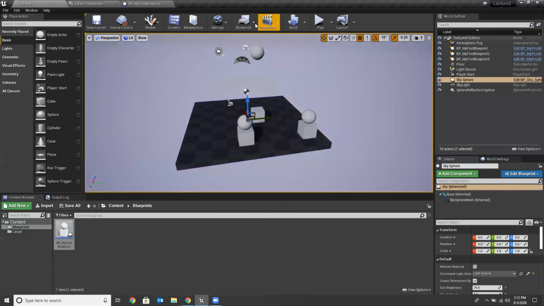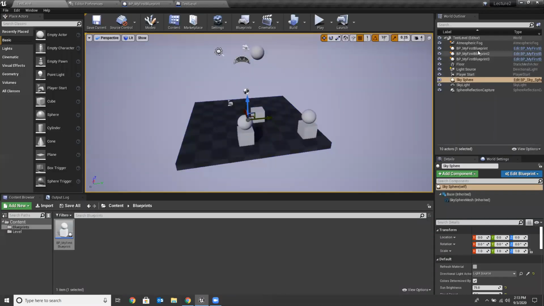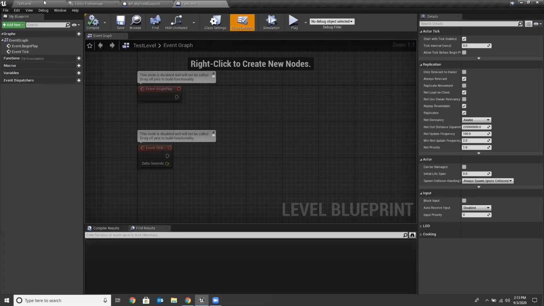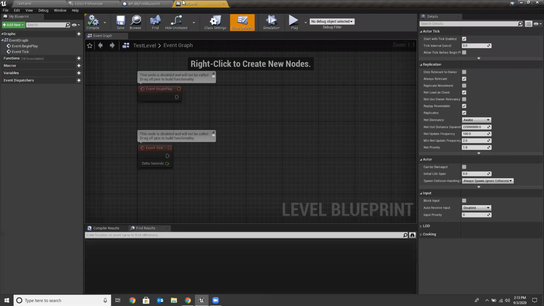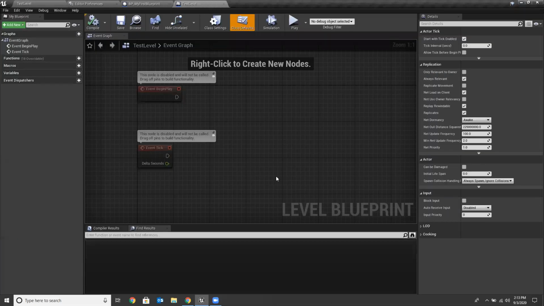But if I wanted to get access to an object, I can, at any point in time, select that object. So we'll select my first blueprint here, and go to the test level. So I went to the blueprints drop down here, and I selected the open level blueprint. And that brought me to this test level, which is the name of the level, but this is the blueprint version of the level instead of the viewport version of the level.